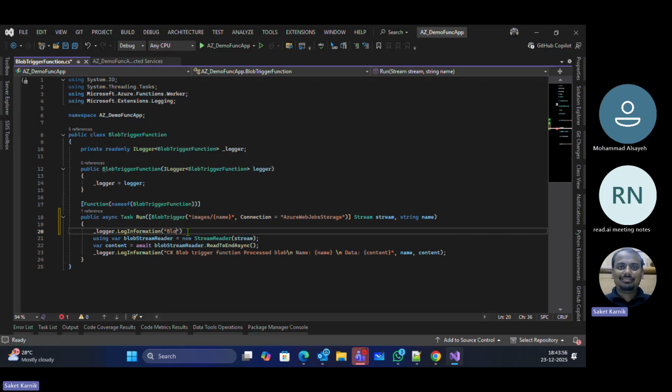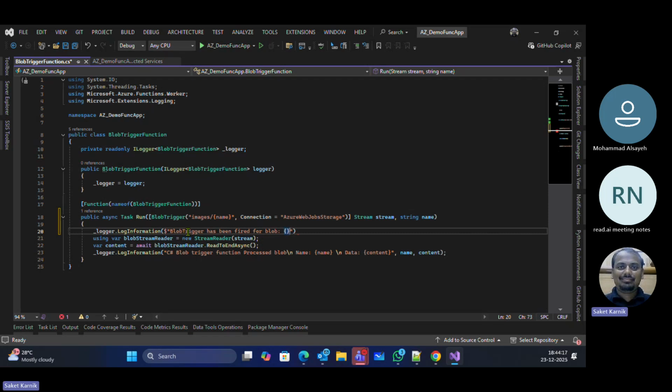Here I put the message that I want to log as information. Let's say blob trigger has been fired for blob. Here I want to put which blob it has been fired for, so maybe I can interpolate the string.